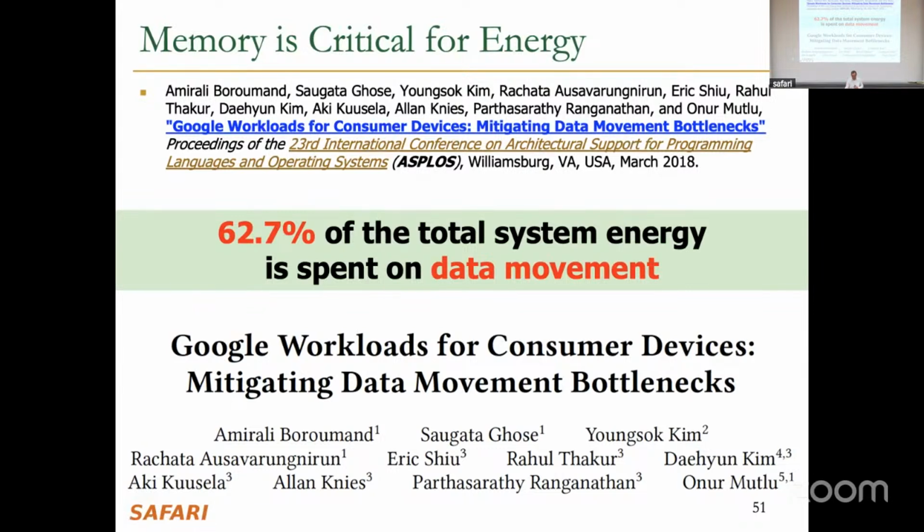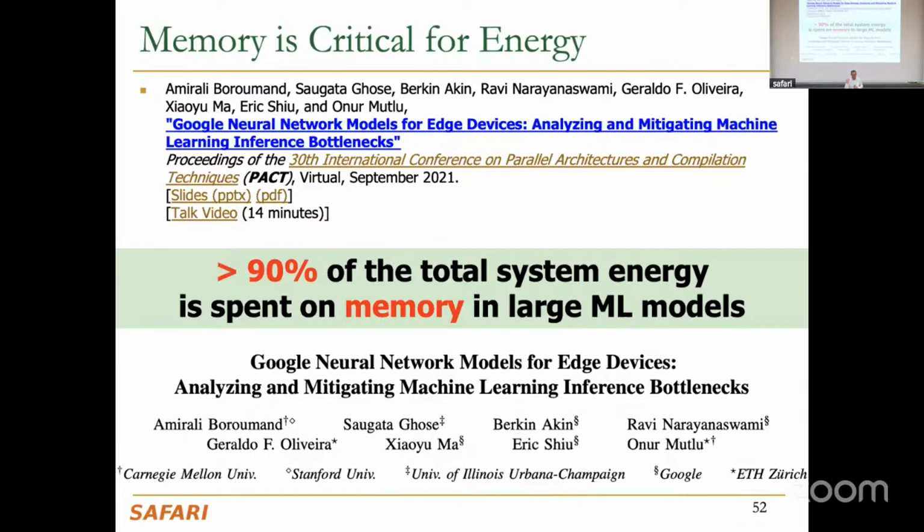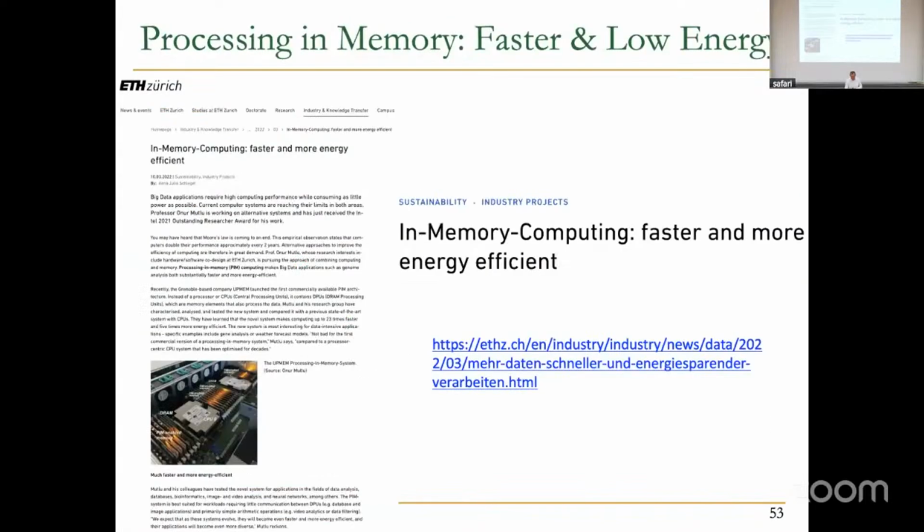This is a small number. And you've seen this before also. If you have even an accelerator that accelerates machine learning, for example, and your machine learning model is reasonably large, not as large as what we have today, more than 90% of the total energy in your system is spent on accessing memory. So that's why we look a lot into processing in memory, basically. As opposed to moving the data from memory to the processor, why not do the processing inside the memory? Put the processor inside the memory.